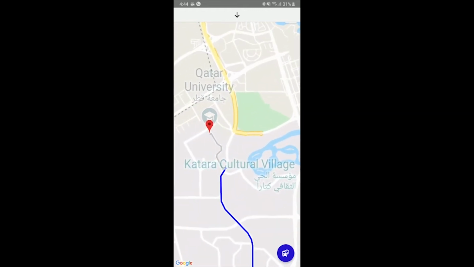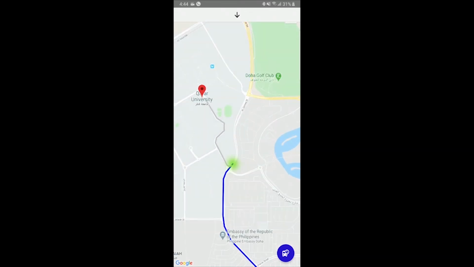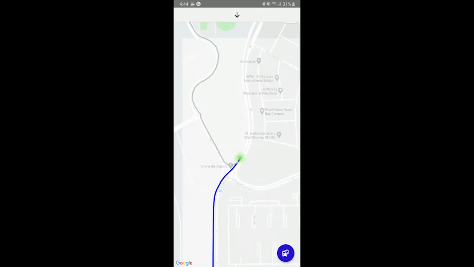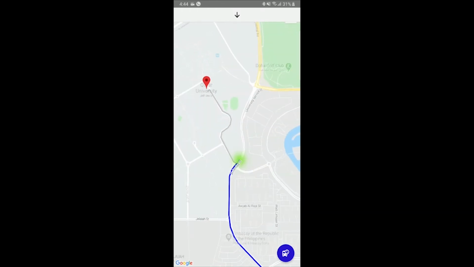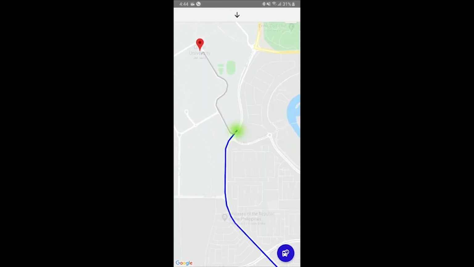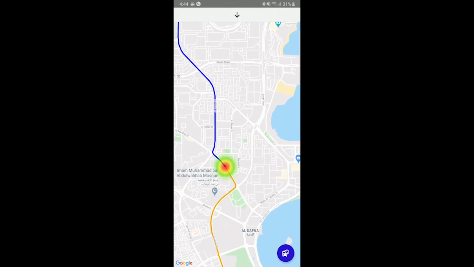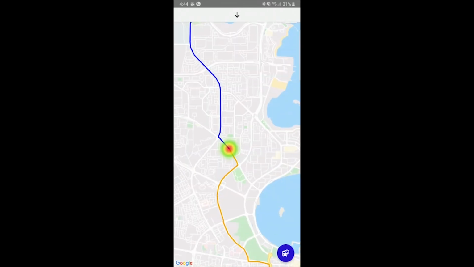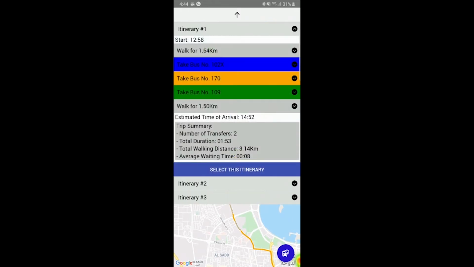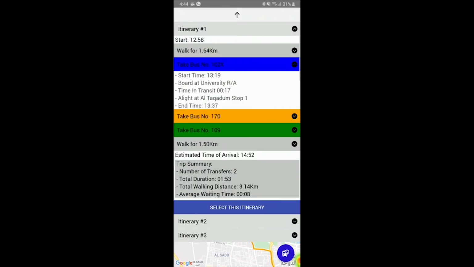So we'll start at Qatar University here, we'll walk all the way to this bus station, okay, and it shows us the crowdedness, test data crowdedness, at Qatar University bus station, and we'll go all around to this bus station here. In the blue route, we'll take bus number 102X, okay, and we'll board at University roundabout, and we'll alight at Taqaddum stop number 1.